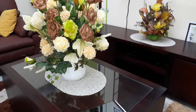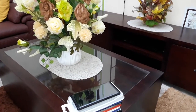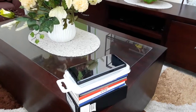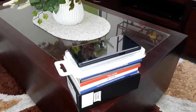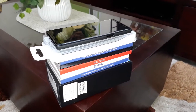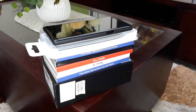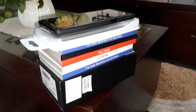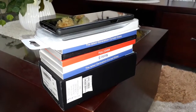This is the Samsung Galaxy Note 8 after 2 months. I bought this phone 2 months ago and I bought many things for this phone. I make many videos on my YouTube channel to show you what is on this phone. And today I want to show you what I have done after 2 months.